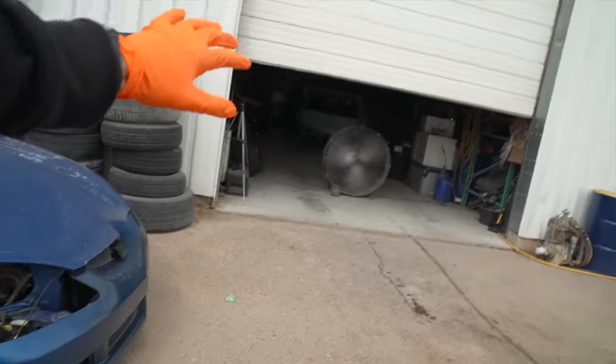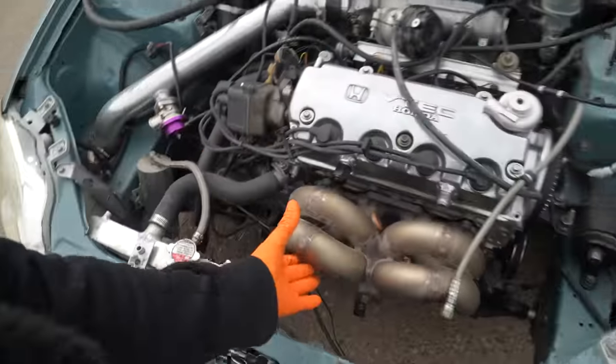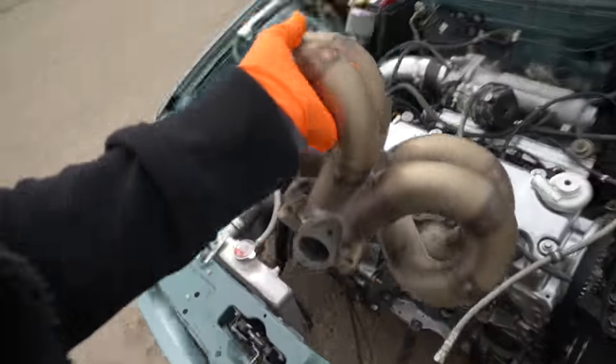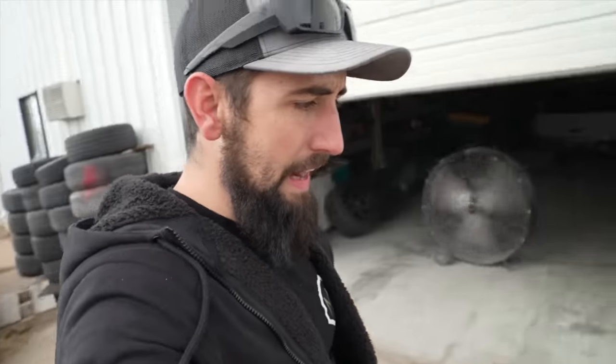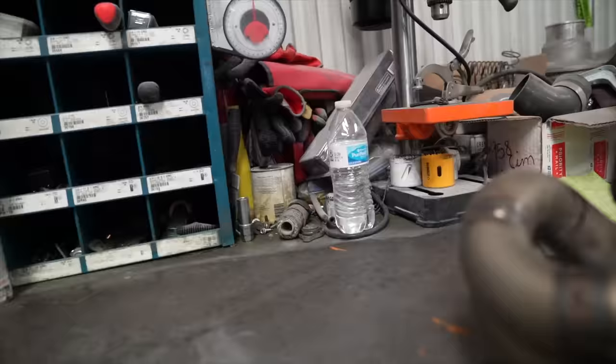Sean is priming some stuff on the wagon real quick, but I'm gonna go ahead and pull this turbo manifold off and get it ready to cut and weld on that new flange. We're gonna bolt the turbo on it and then put the hood on it, figure out the front bumper. This thing's gonna be sick.